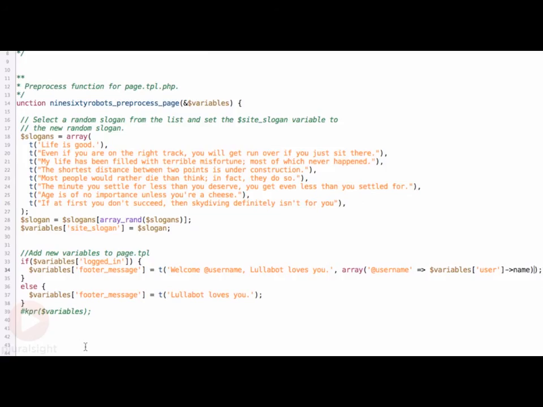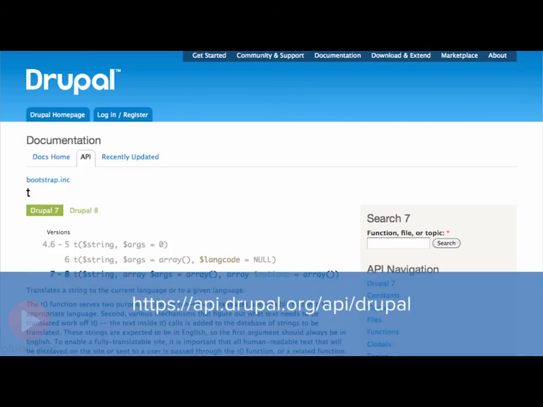There are a couple things to note for utilizing the T function. There are 3 different syntaxes for the replacements. One beginning with the @ sign like we used. You also have the choice of the exclamation point and the parentheses. Now those sound like some weird syntaxes. So to find out more, let's go take a look at Drupal's API page on the T function.